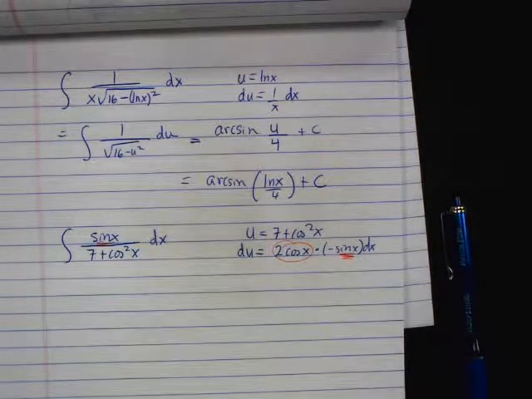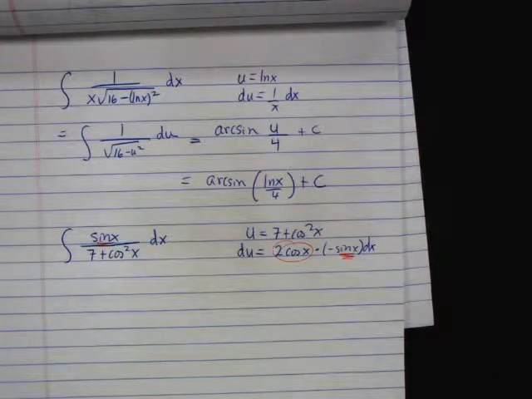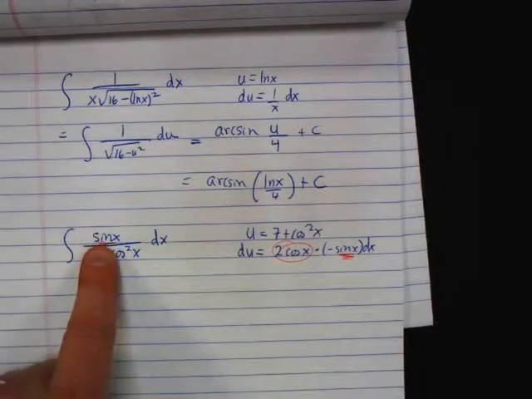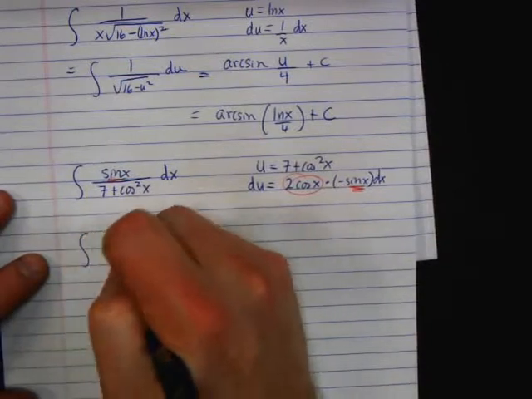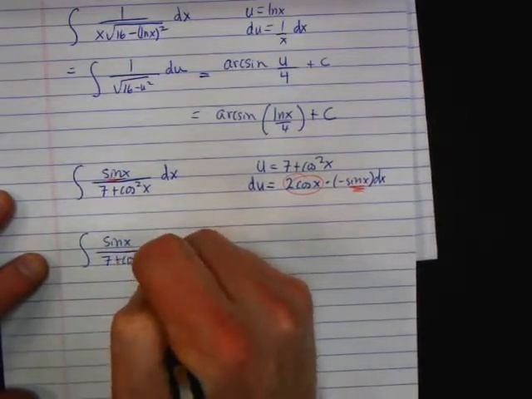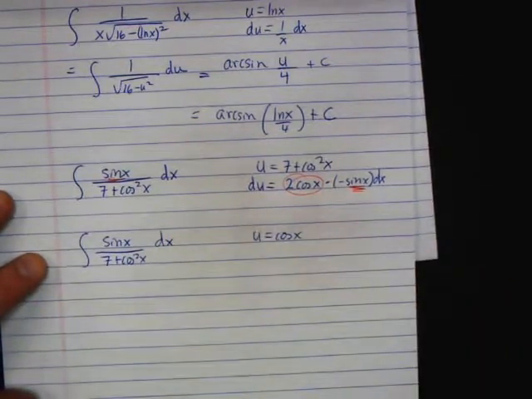So, integration just got more complicated. In the past, our answer was always u is going to be the bottom. Now that's not going to work. And what you really need to look for when you do u substitution is you want u to be one thing so that when you take the derivative, you get the other thing. And so you were absolutely right the first time. U should be cosine x. And I tried to talk you out of it. You stuck by your guns, sort of. U should be just the cosine x.